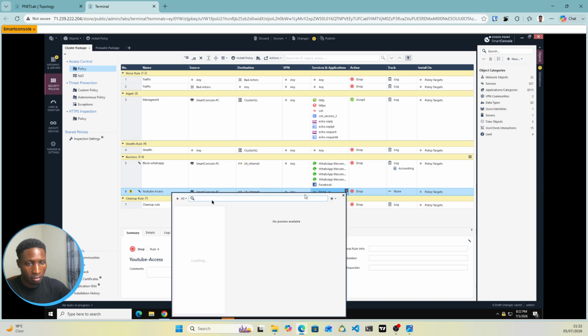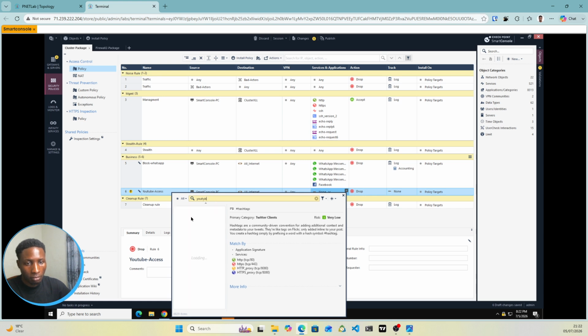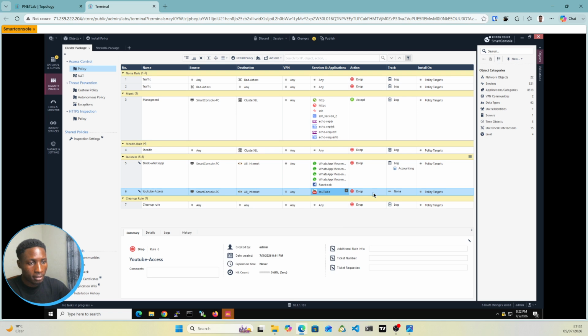And we are equally going to look for, you can search for YouTube. We'll just click the search option here and type YouTube. So once you do that, YouTube is going to appear, and from here you can click the plus sign to include it. Once it's included in the policy, the action is you want to accept this. We'll take accept here.